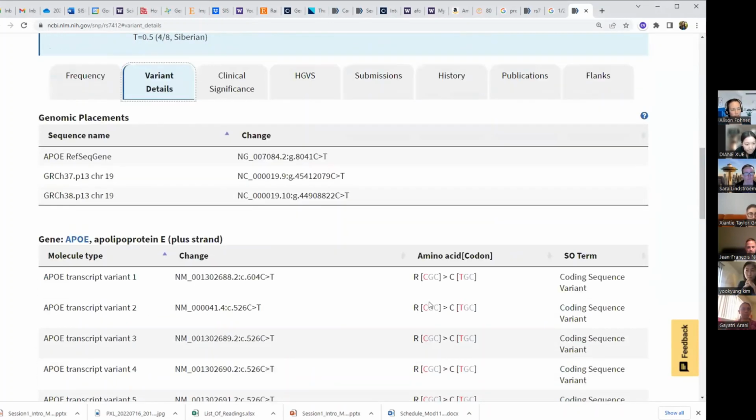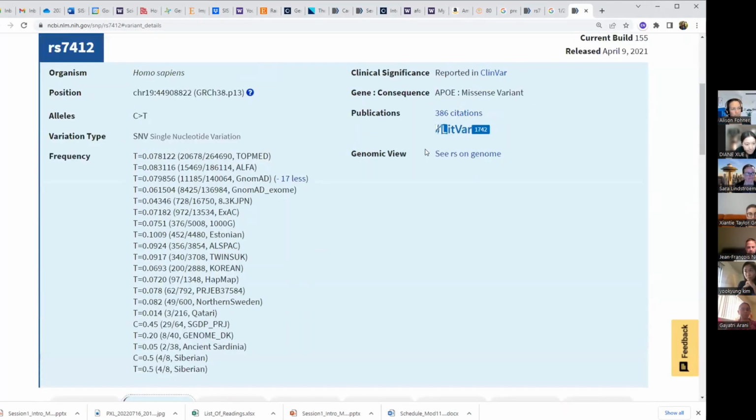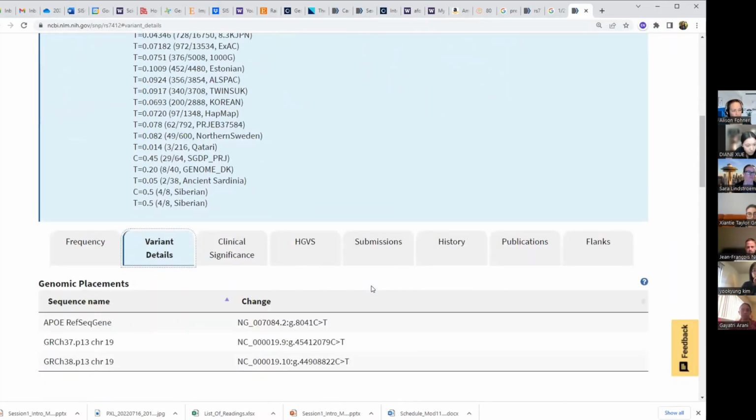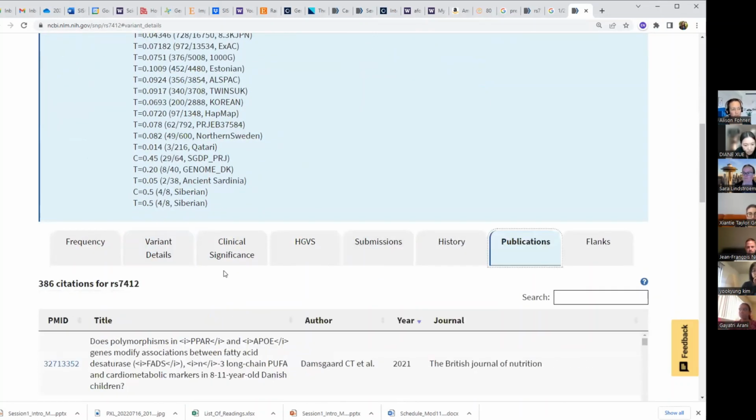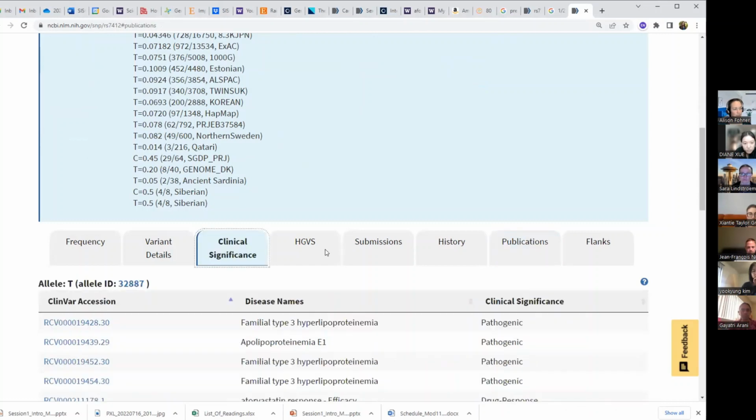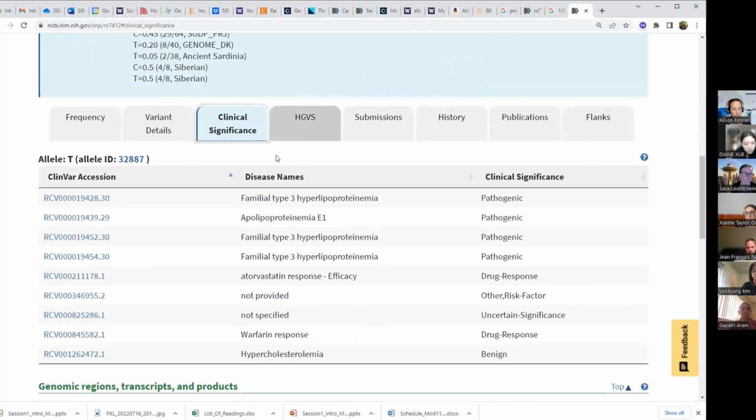These are also really nice resources for understanding what allele is considered the minor allele. So minor allele is what we consider the least common variant. So you can see sometimes that varies depending on what study was done. Sometimes it's the C and sometimes it's the T. Let's see, what else is worth bringing up here? Publications, you can see the type of publications that use this variant in it, which is a nice way to do your literature searches. And then clinical significance, which is also useful for getting background information.